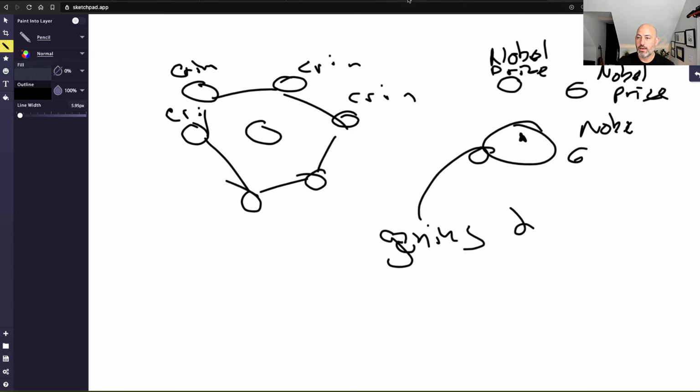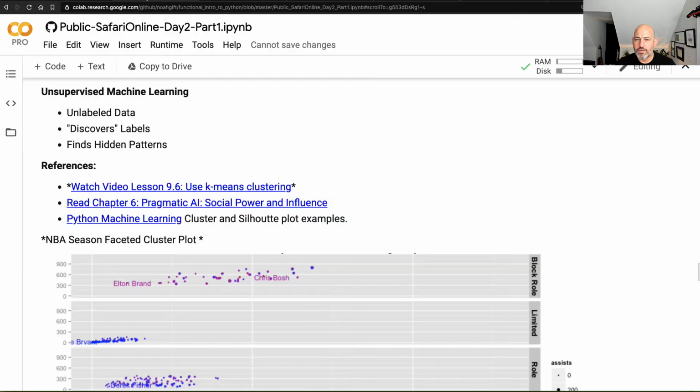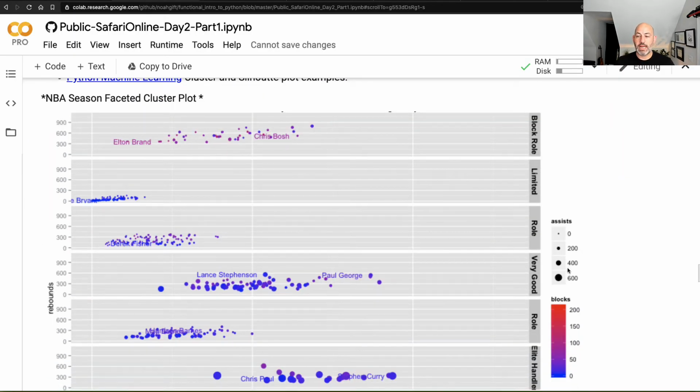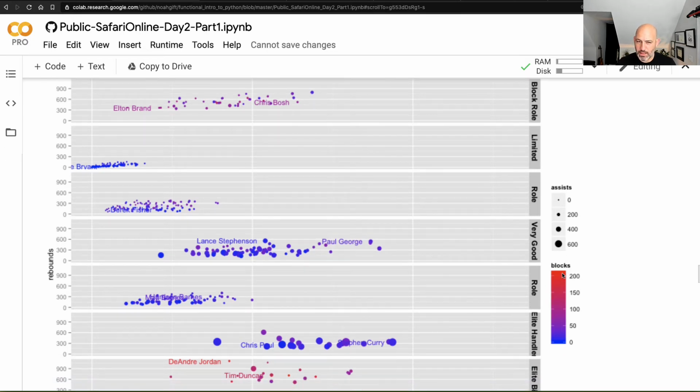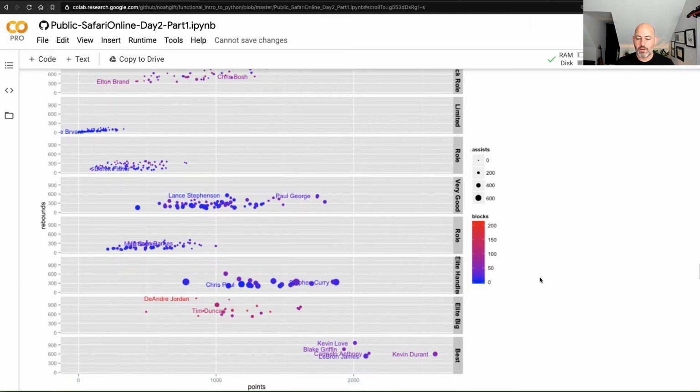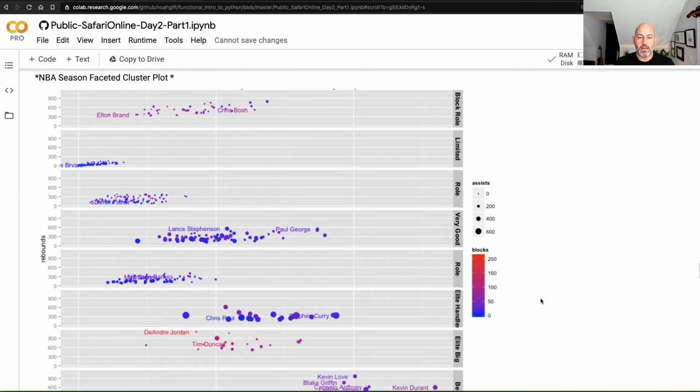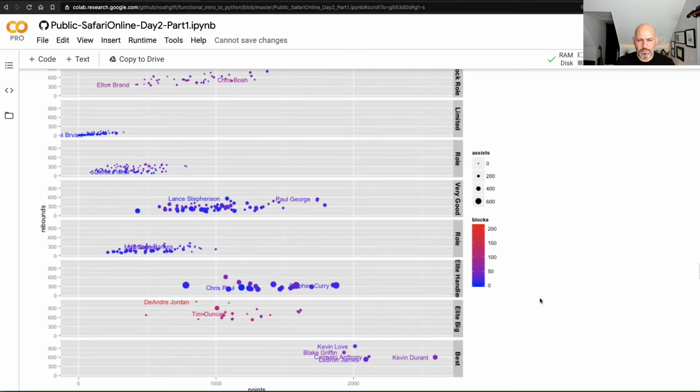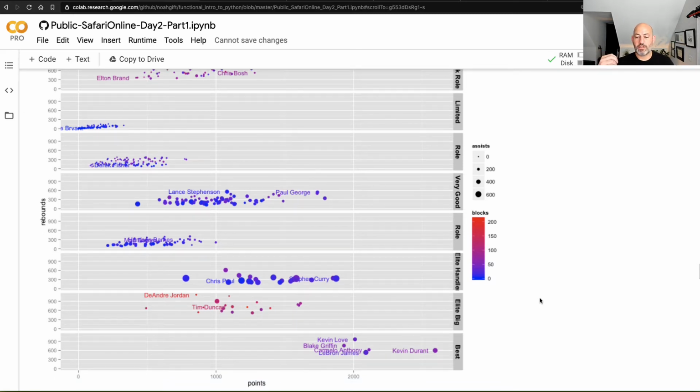So if we go back to our chart here, here's a good example of something I did that looks at that kind of relationship. Let me make this a little bit smaller. This particular graph is one where I took the rebounds, the points, the assists, and the blocks. So those are four different categories of measurement. I used k-means clustering and collected all those things together, and it created these different categorizations for these players. What we saw is a facet that shows what I would say is the emergent label.